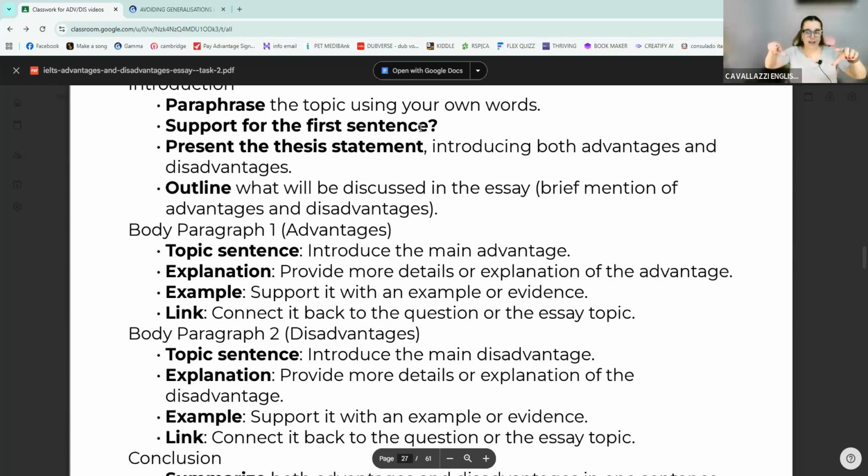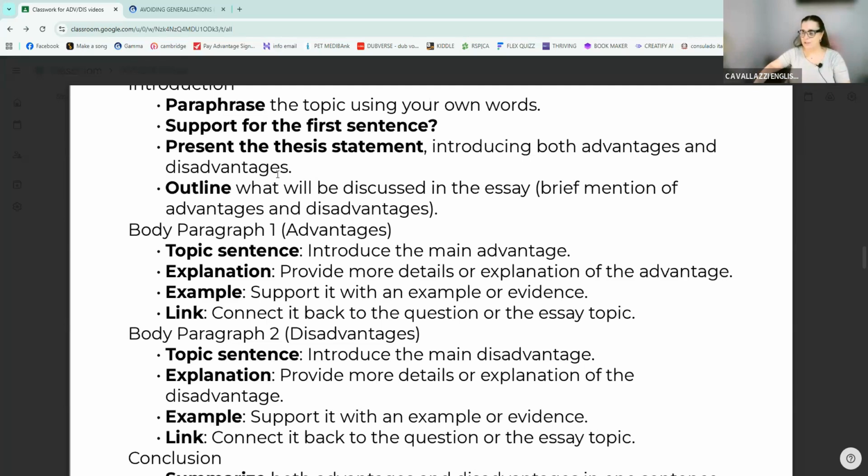And there are techniques to explain. You can use a complex sentence, for example, a contrast, which I will still dive into with you. You can use a comma and a relative pronoun like which, etc., but you have to explain. You can't just say that it's beneficial. That's why I put that support for the first sentence. If you didn't say much in the paraphrase, say a little more below to explain. Give an explanation.